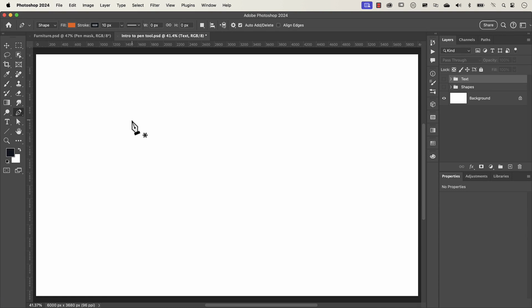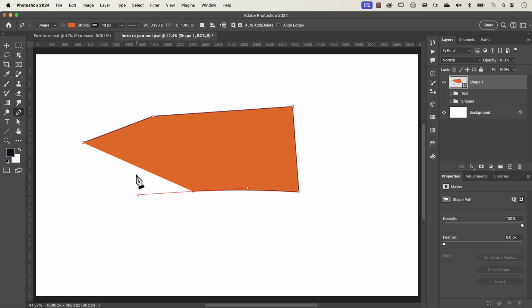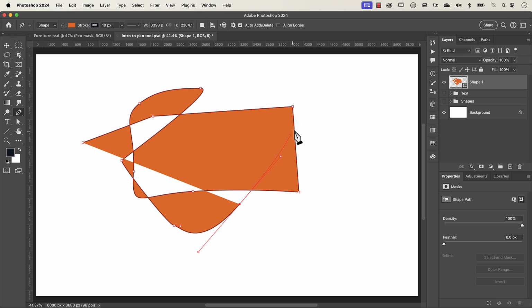If you've used Photoshop for a little bit of time, you've probably heard that you should master the pen tool to make accurate selections. So then you go to your pen tool, which is here, or P on your keyboard, and then you start clicking around, and you get weird shapes like this, and handles like that, and these colors disappear as you click on it. And if you're anything like me, it all got too complicated and I just closed Photoshop down, never wanting to use the pen tool again. So this video will take you through step by step how to use the pen tool.